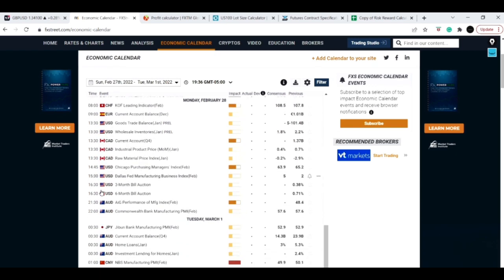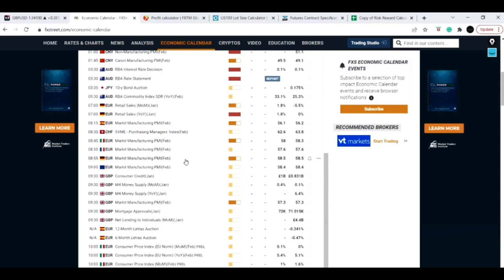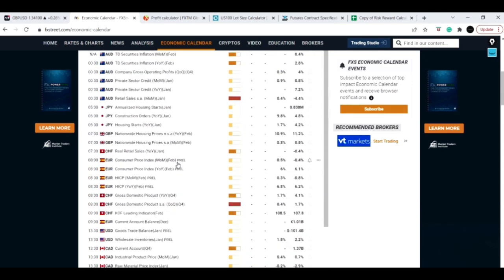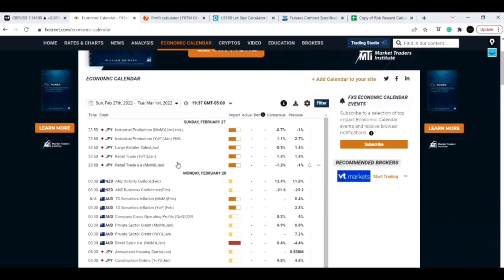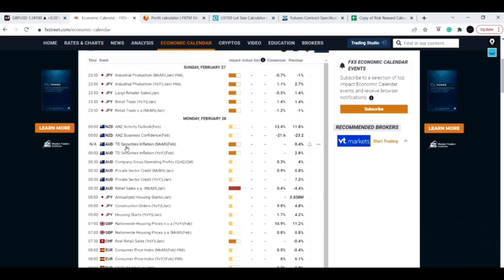Again, just scroll down and look for your news when it comes to trading forex. Now, when I'm trading the indices, I'm not really looking at news that much. I only look at FOMC and non-farm payrolls. Non-farm usually comes out the first week of the month. The FOMC news and the non-farm payroll both affect the forex and the futures market. So you can go here to look for when it comes out.